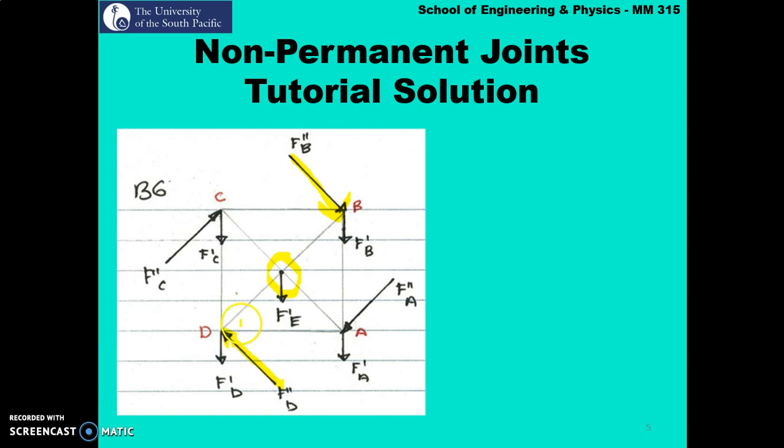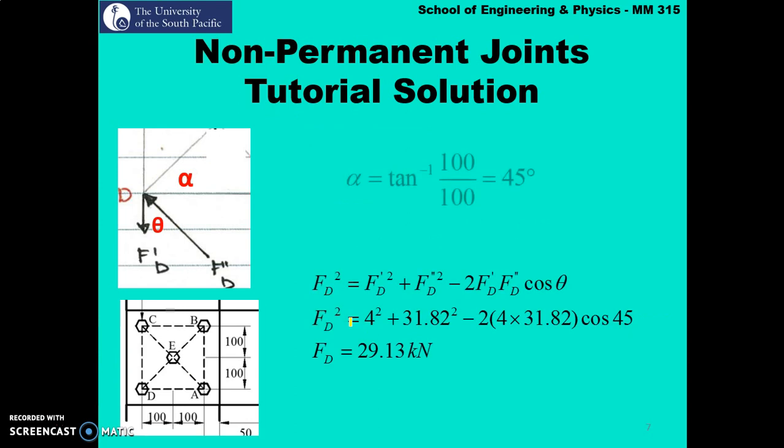So your secondary shear has to be represented at 90 degrees with respect to the distance of bolt D from your centroid. Again same thing for bolt B. When you look at bolt A, this is how your secondary shear can only act to cause a moment in the clockwise direction about your centroid O. So when you look at this bolt pattern and the forces, you'll see that the resultant force on A is the same as on B, and the resultant force on C and D is going to be exactly the same. Next we can find this angle alpha, which is again 45 degrees.